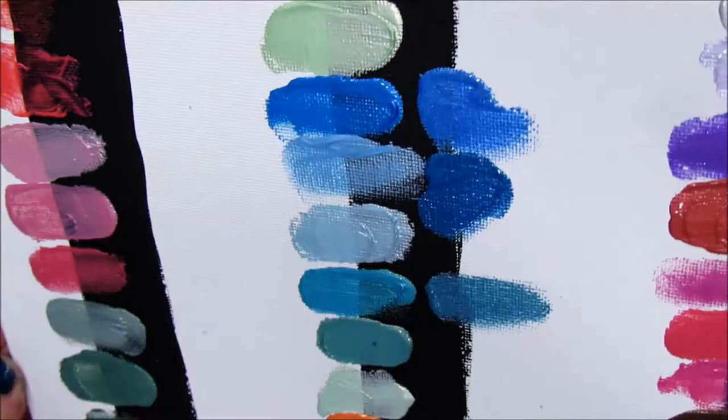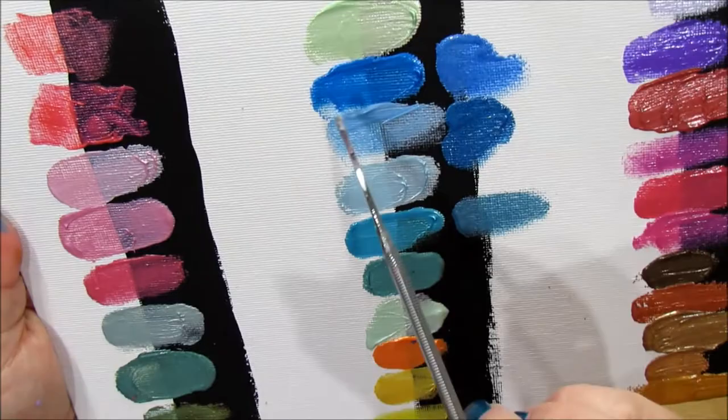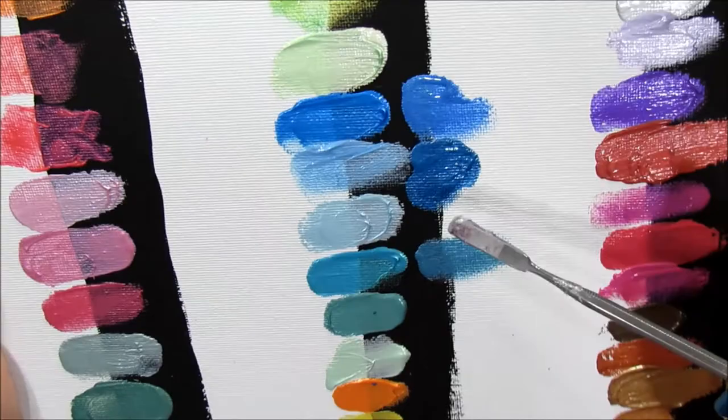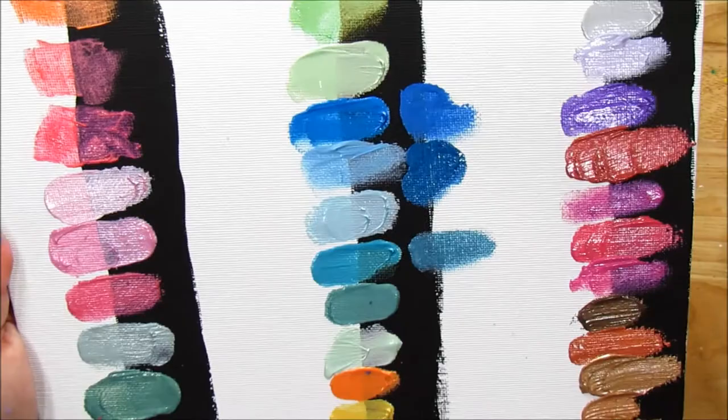Okay, so it's a really shiny color. I know it's really hard to see on this board, but with the Arteza and the Folk Art, you can still see the black gesso, but hers really covered up the black gesso. So if that's important to you, I would maybe go toward more Finnabair paint because it covers up more of the black gesso. Her stuff does not have the light fastness as well. So if that's important, then I would go with a paint that does call that out.